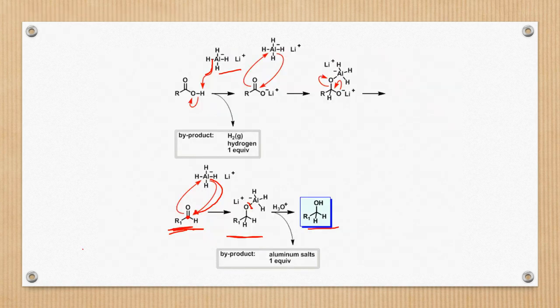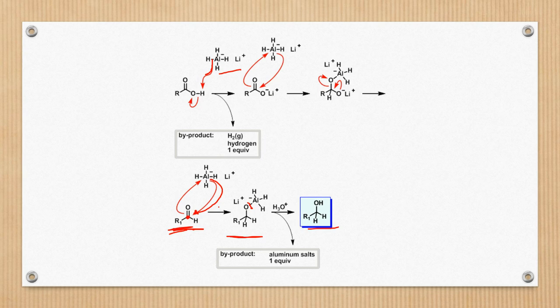Just look at the LAH reduction step. First of all, the hydride from aluminium will transfer to this carbonyl carbon, and this oxygen then chelates with this aluminium. And in the hydrolysis step, simply the aluminium-oxygen bond will cleave to give you the alcohol. Right? So here the main step is the hydride addition.